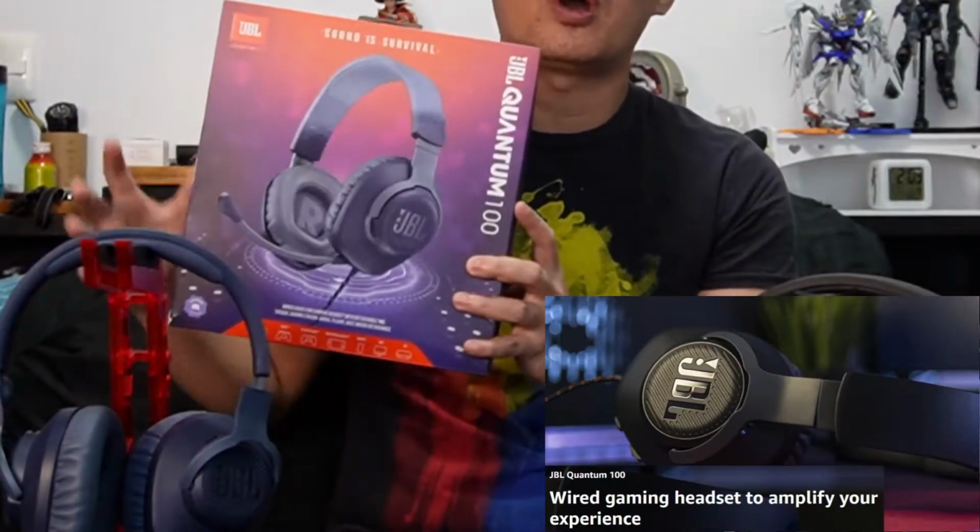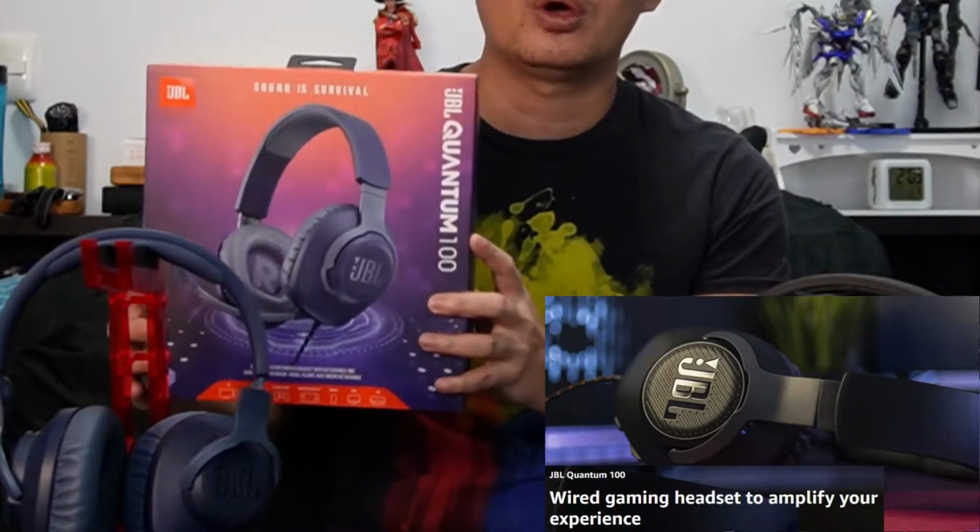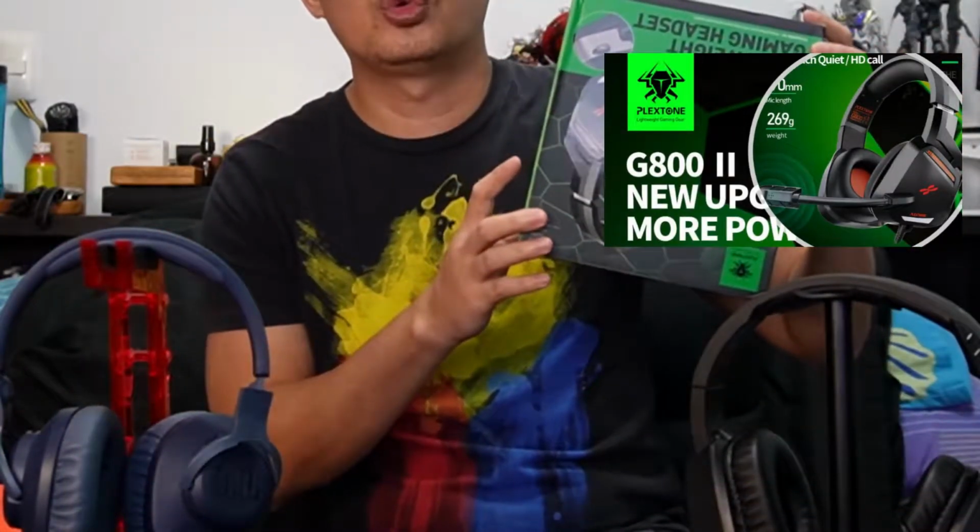We'll be reviewing two gaming headsets. First from a well-known brand, which is JBL, bought an older version which was on sale, and the other one from a cheaper brand which is Plextone. First, the JBL Quantum wired over ear gaming headset with detachable mic, and the second one is the Plextone G800 Mark II extra bass gaming headset lightweight gear.